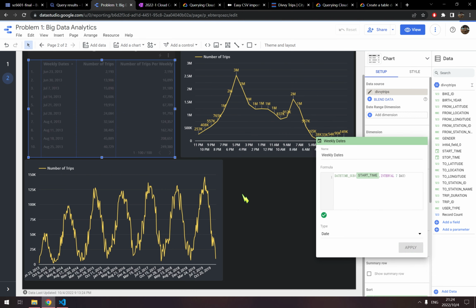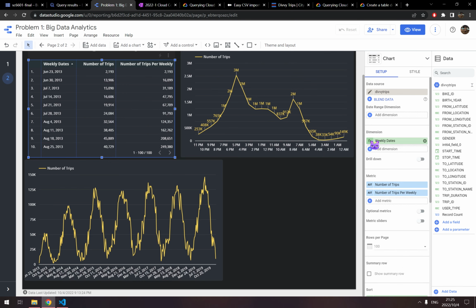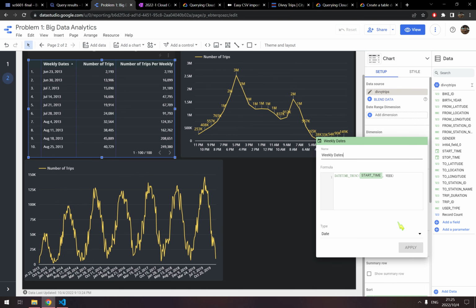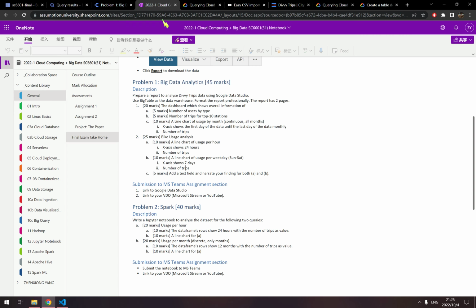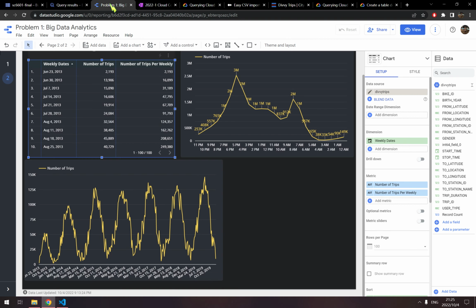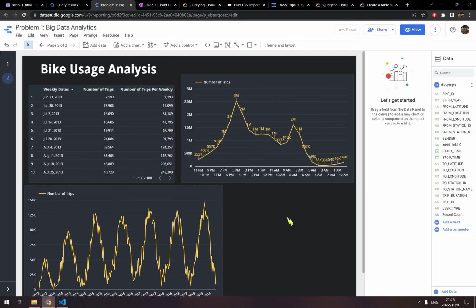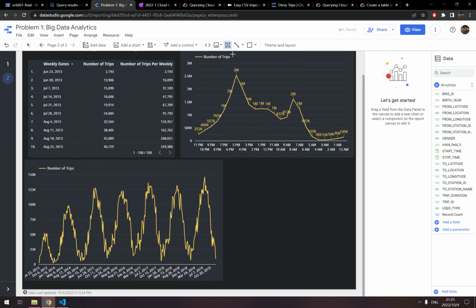Is it working? This was not working, so we're gonna stick to this one. I changed the week here because ISO week actually starts on Monday, but the requirement says the first day starts on Sunday. So with the week here. Alright, looks good. Write some analysis.